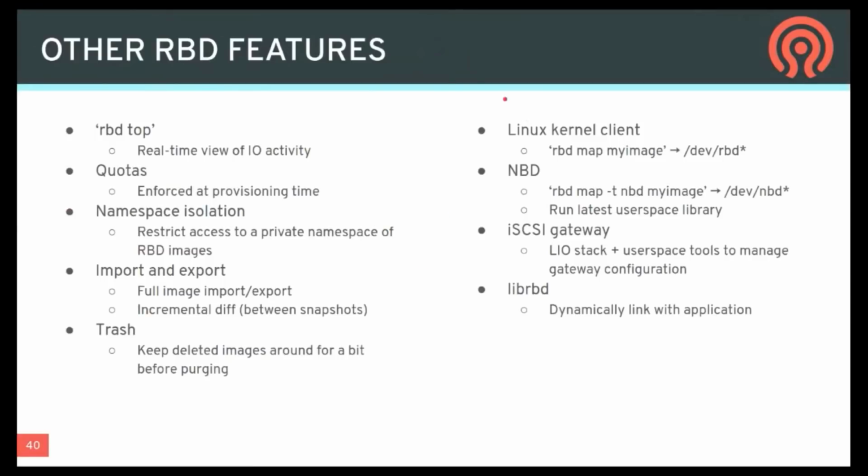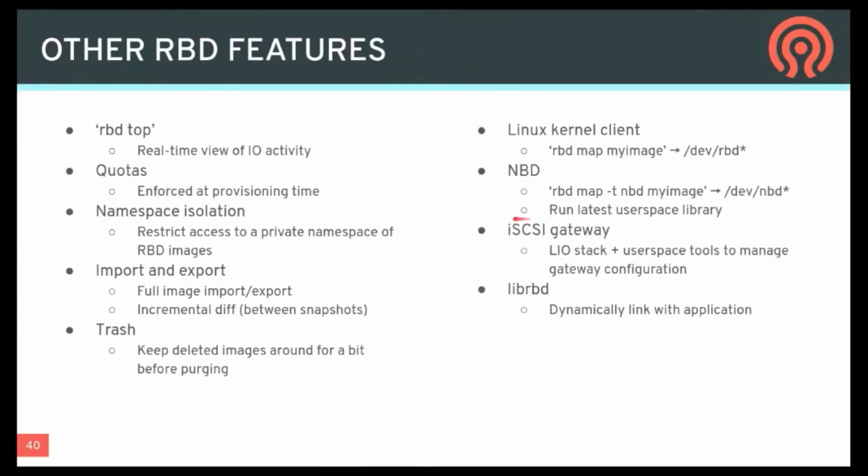And there are lots of ways that you can access RBD storage. I talked a bit about the Linux kernel client that allows you to map an image to a device in /dev/rbd, with the kernel handling all that network I/O and storage I/O. You can do the same thing using the kernel NBD feature in NBD mode, where it creates an NBD style device, but that essentially does a pass through to a user space implementation of the librbd client. That's useful if you're using the latest user space features that aren't yet implemented in the kernel client.